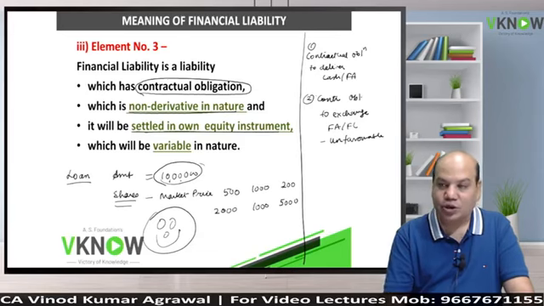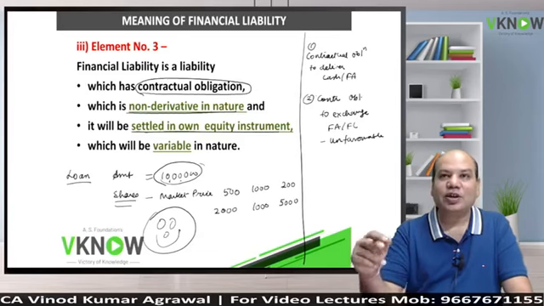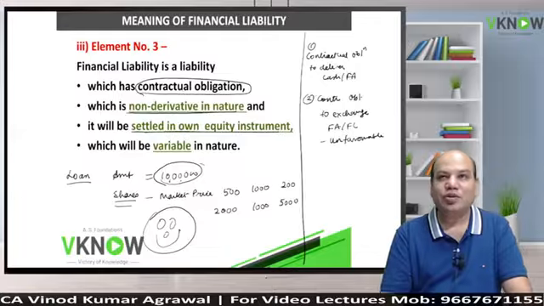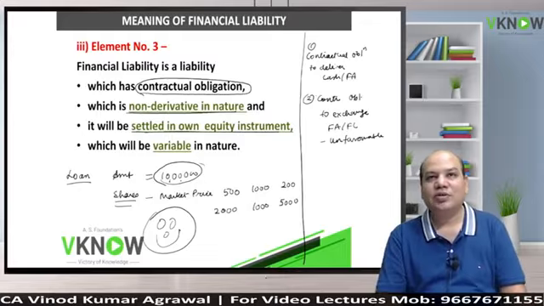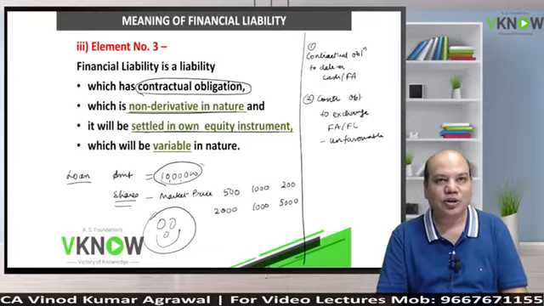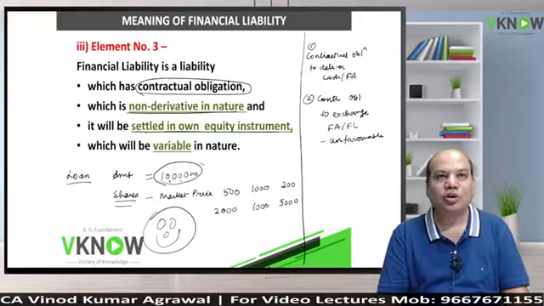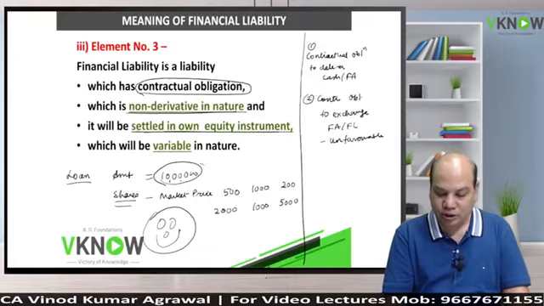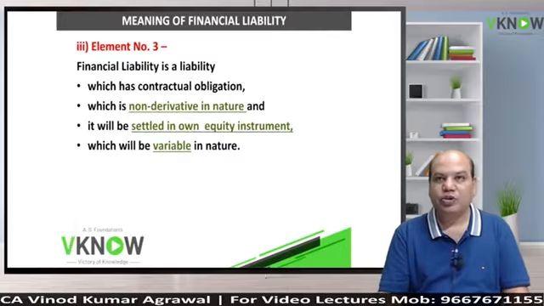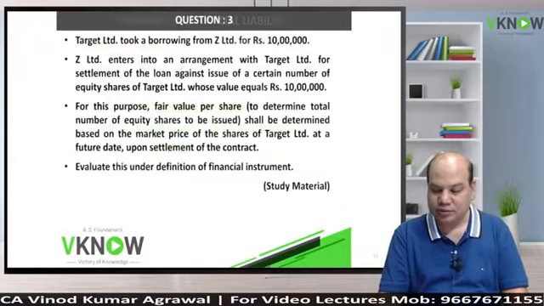We are using our equity share just like a currency to settle the dues. The counterparty is not exposed to the risk. Therefore, such contracts are also called financial liability. A loan taken of rupees 10 lakh, which will be settled by delivery of our company's shares, and the number of shares will be based on the market value on the settlement date.